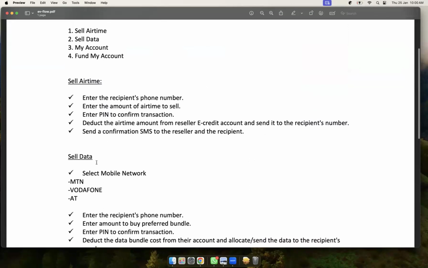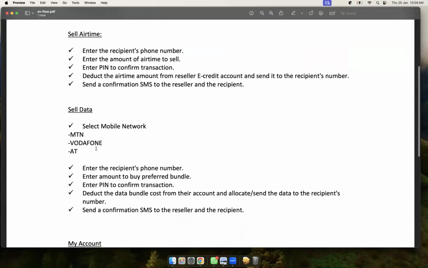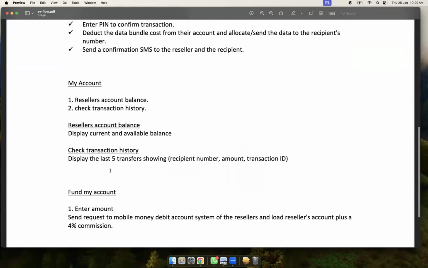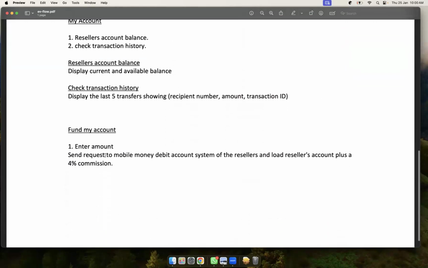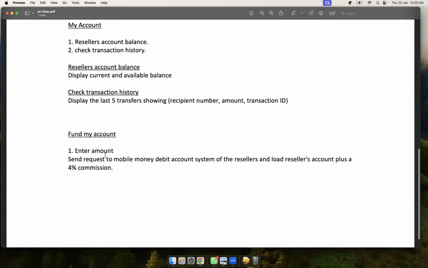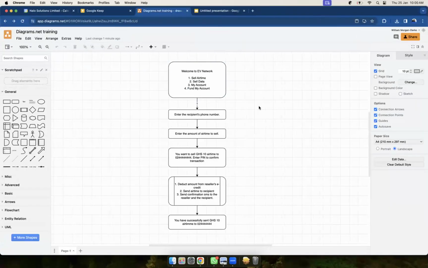There is the sell data flow, the my account flow, and the fund my account flow. So those are three flows. Mina, do you want to do some, or do you want Ama, Tracy, and Success to do those other three? Yeah, they should do it. Okay.